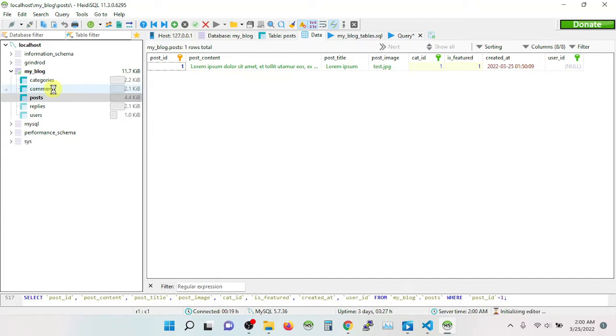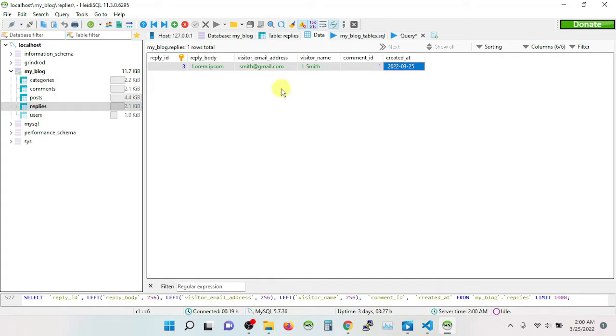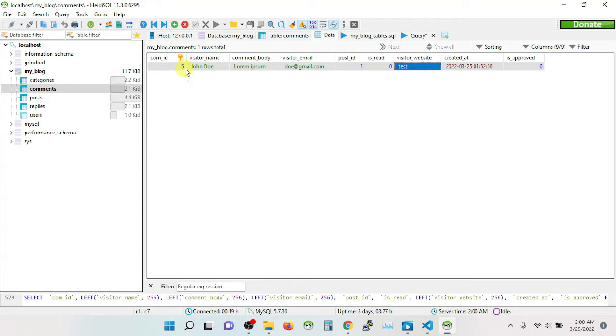So this means that this comment belongs to this post, and I've got replies, and this means that this reply belongs to the comment with that ID. So I've got the reply body, visitor email, visitor name, and the comment ID. And again, the comment ID means that this reply belongs to this comment. That should be 1, sorry.